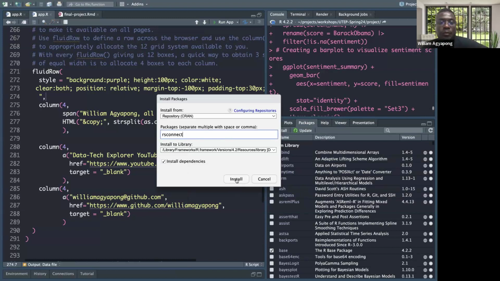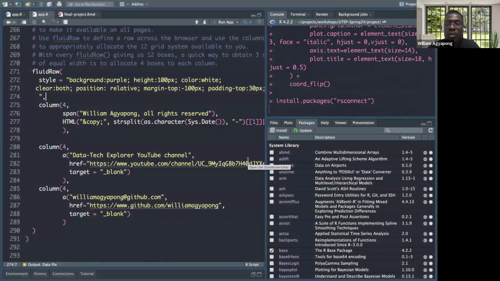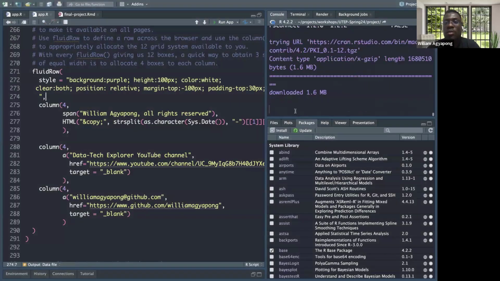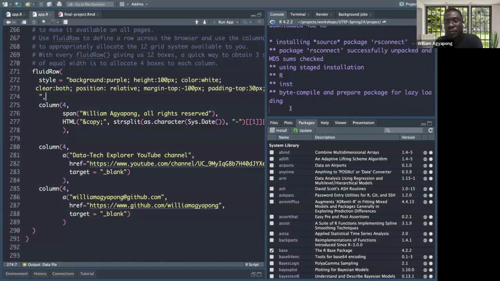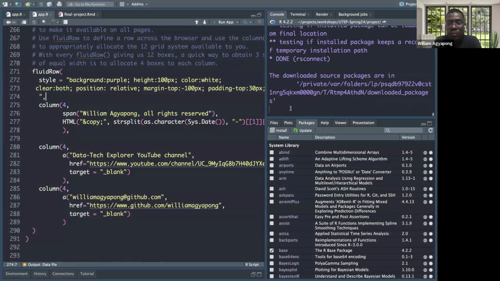Click install. Let me even just click it to install it anyway. It says restart. No, I don't want to. So installing, you see, it shouldn't take long. All right, so rsconnect is installed.